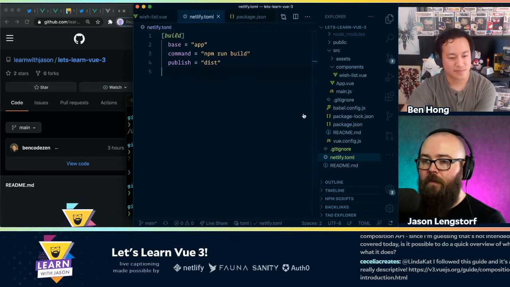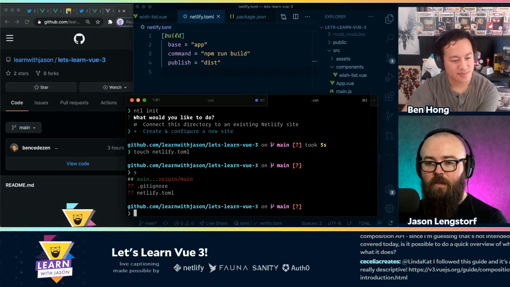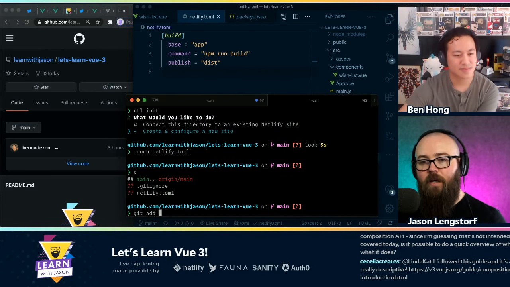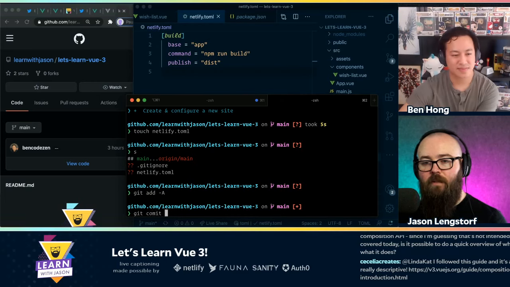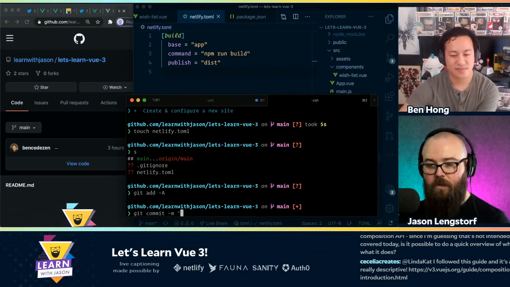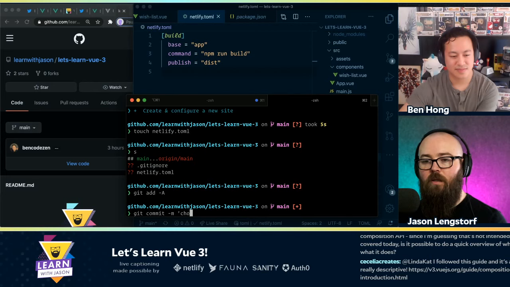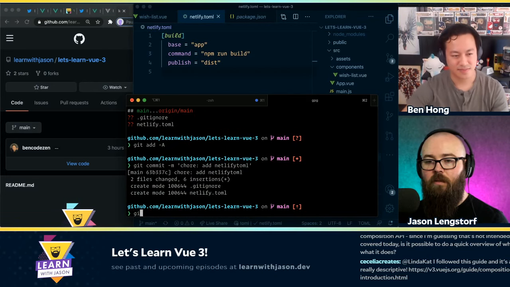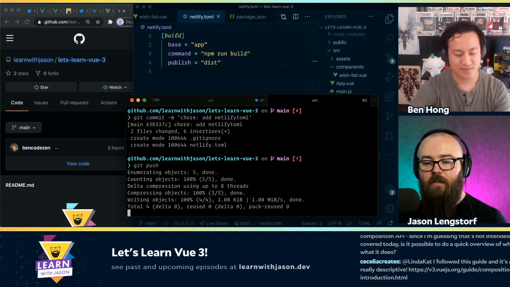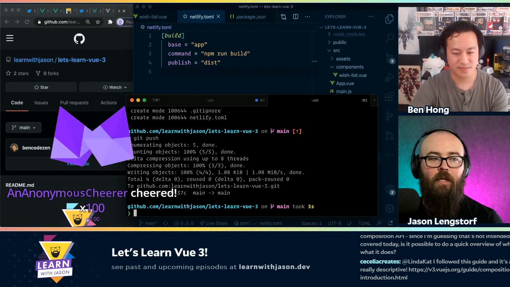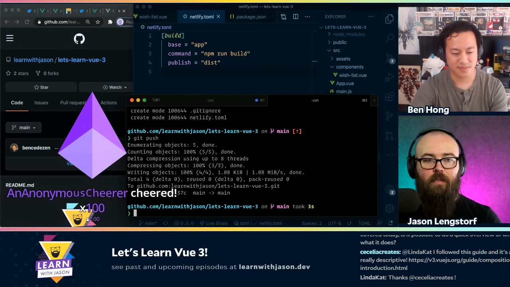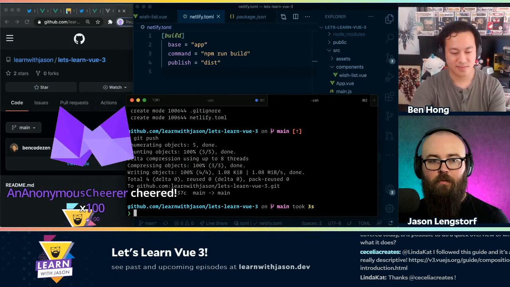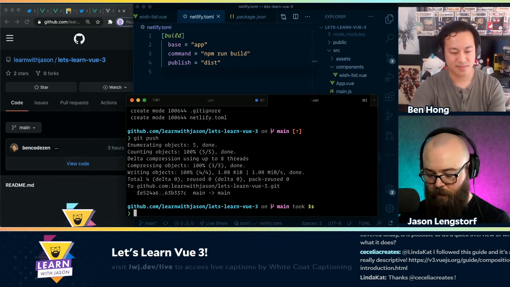So now that we've got that, you can see all of those bits are there. I'm going to git add all of that, git commit, and we'll say chore add netlify toml. We'll push that. Then I can netlify init, because now when we init, it'll know to go to the app folder instead of trying to build and run from the root, which is where we were before.